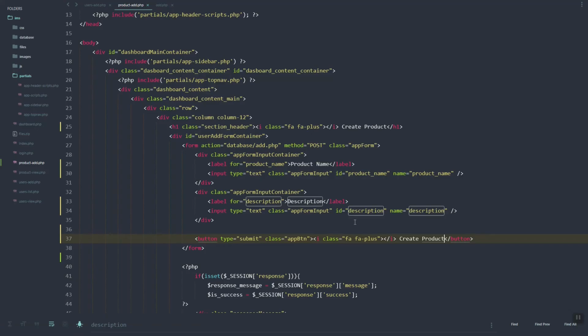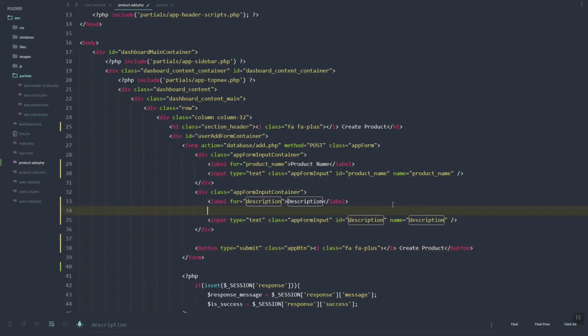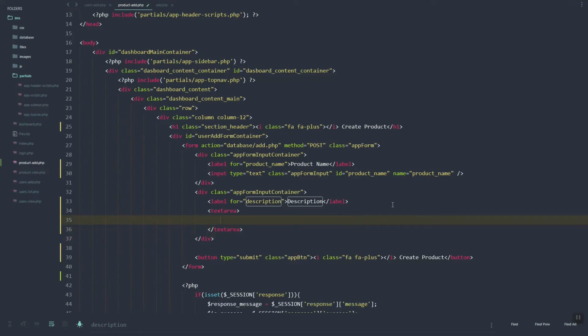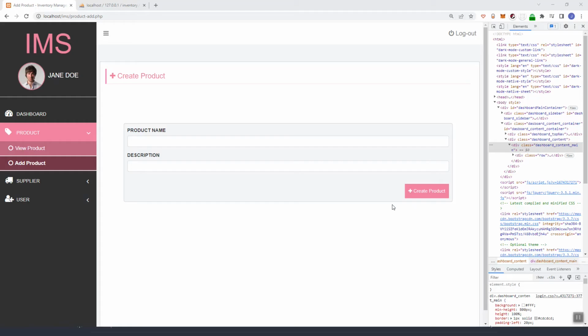So here the description should be an input, since it should look like a text area, and then here let's just the properties.